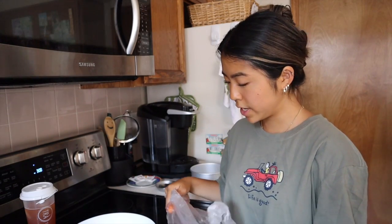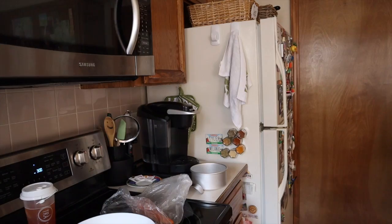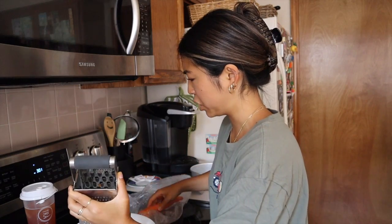We're starting off by grating this carrot. I have no clue how much 30 grams of a carrot is. I just bought a single carrot. I also don't know where my grater is, so this might be a problem. Oh, look at that. I found it. I'm gonna move my drink, or else my drink's gonna get carrot chunks in it. Oh my gosh, this is gonna take forever, actually.